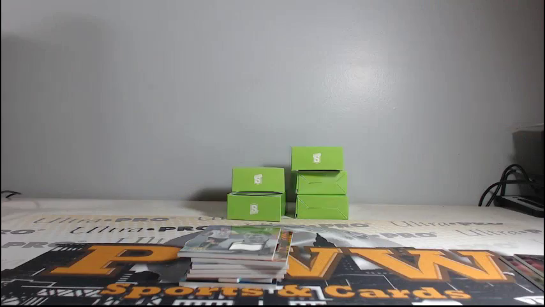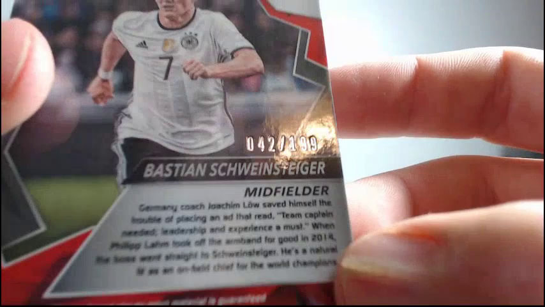Then we have next hit for Germany, Bastian Schweinsteiger. A single color relic numbered 42 out of 199. Bastian for Germany. Headed out to Eric B.